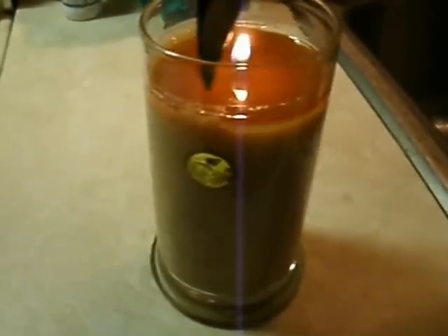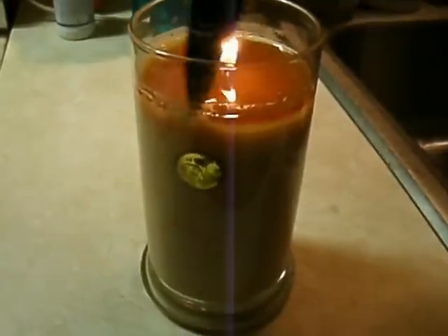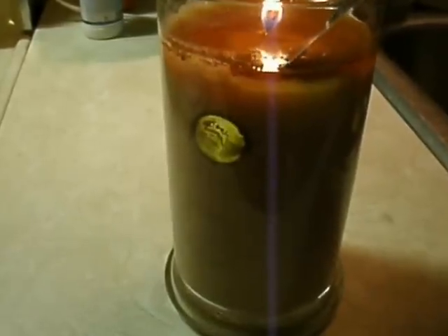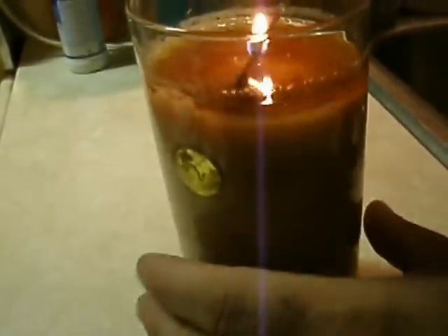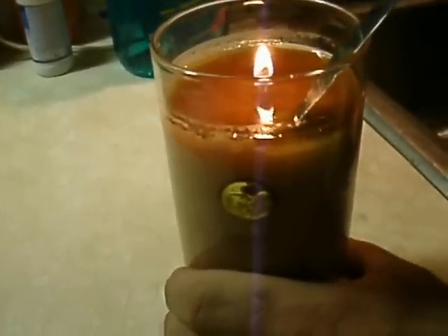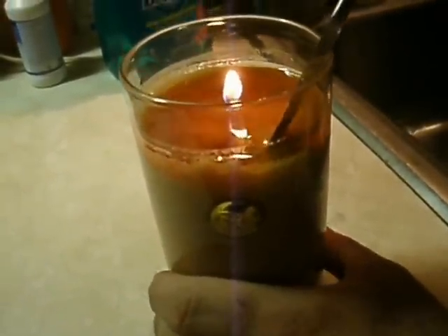This is part two to my video — I could not wait. We've been burning the candle for a couple of hours and I'm going to try to dig it out because I want to see what the ring is. I'm going to heat the knife up and maybe it'll help get down there to it.